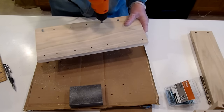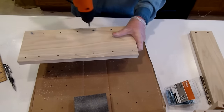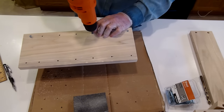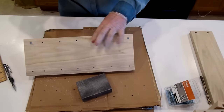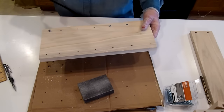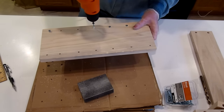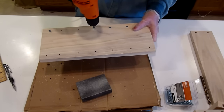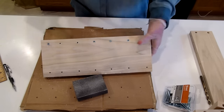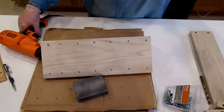Doing it. Yanking on it a little bit. Basically, I'm just going to go ahead and go through all this. You guys don't need to watch me do that. I'll bring you back when I'm to the next step, okay?